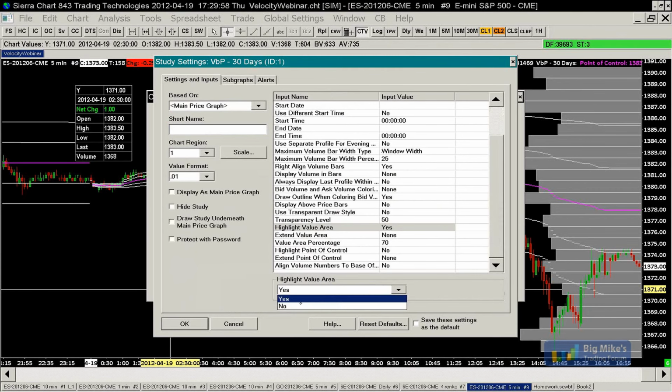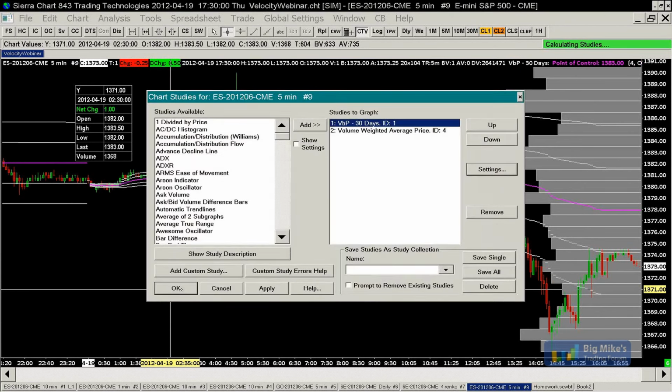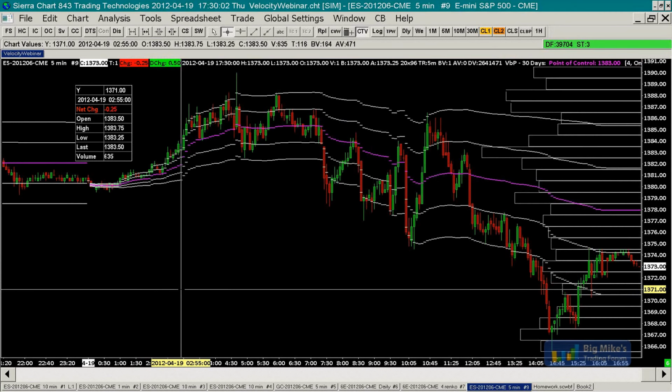Highlight the value area. Okay, now I got to say no with that. So yeah, I think that's what you mean, like this. That works. Yeah. So look, it looks like just by setting the fill color to the same as the background, that seems to work fine because this is actually drawn first on the chart, so it's not going to overlap anything. So I think that'll do it. Yeah. Okay. It's good that we can do that without us having to do anything special.